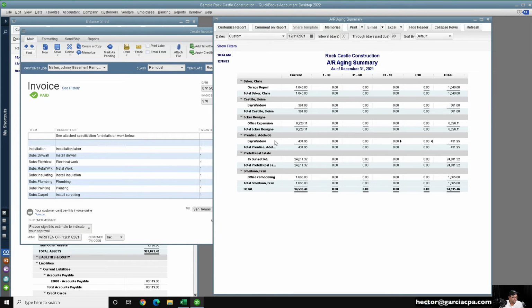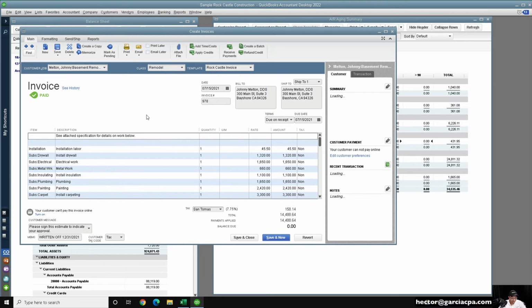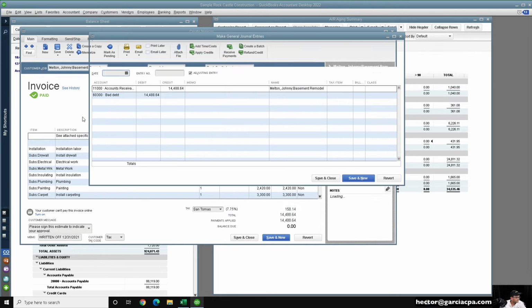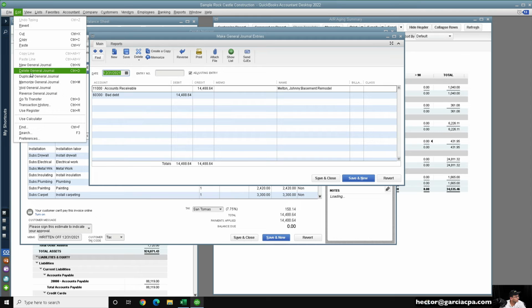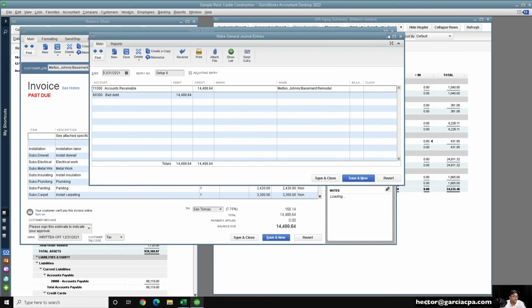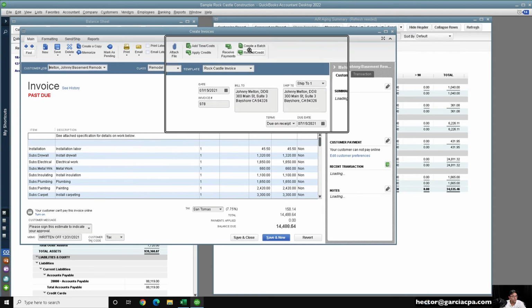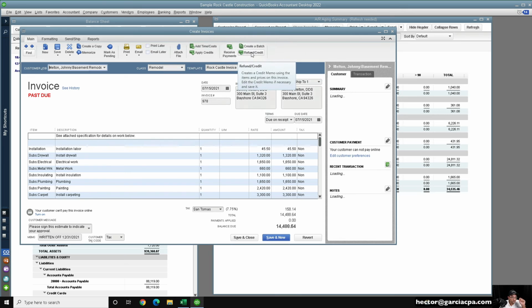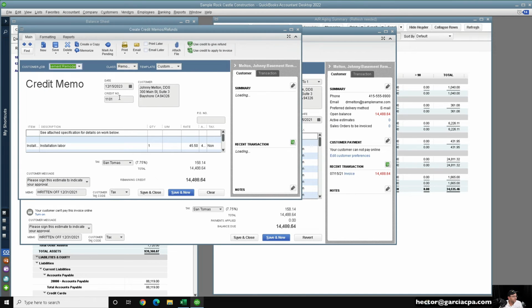The other option is, and I'm going to go ahead and delete that journal entry because we already did that example. So go to delete. So the other option is what I had pressed at the beginning, which is refund and credit, where you click on the invoice, click on refund and credit, then select the date in which you want to write this off. Okay.